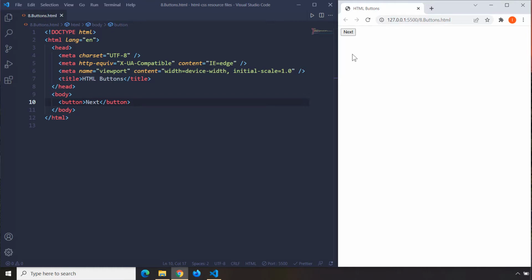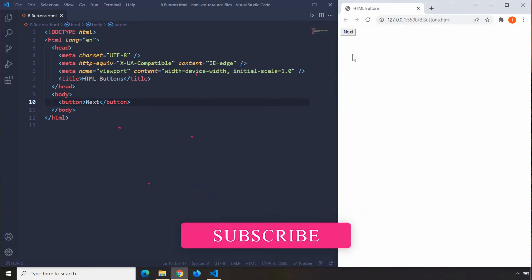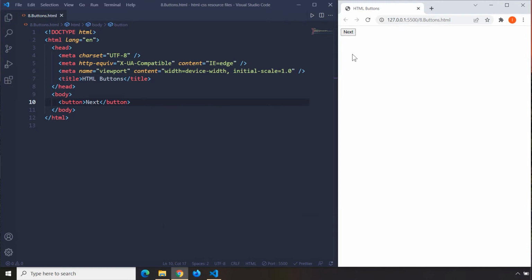Now, for beginner developers, this is often confusing because HTML buttons are clickable. HTML links or anchors are also clickable. Most of the time they are styled in the same way, but you might think, where should I use an HTML button and where can I use the HTML anchor element? Again, first off, keep in mind that these two are completely different elements used for different purposes.